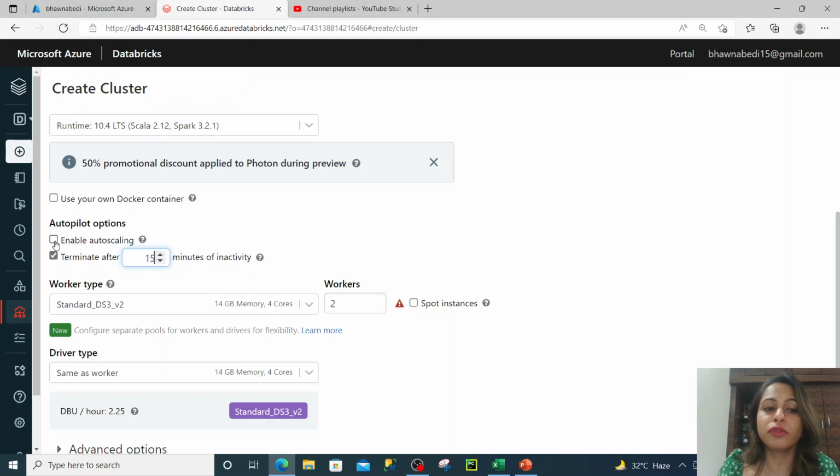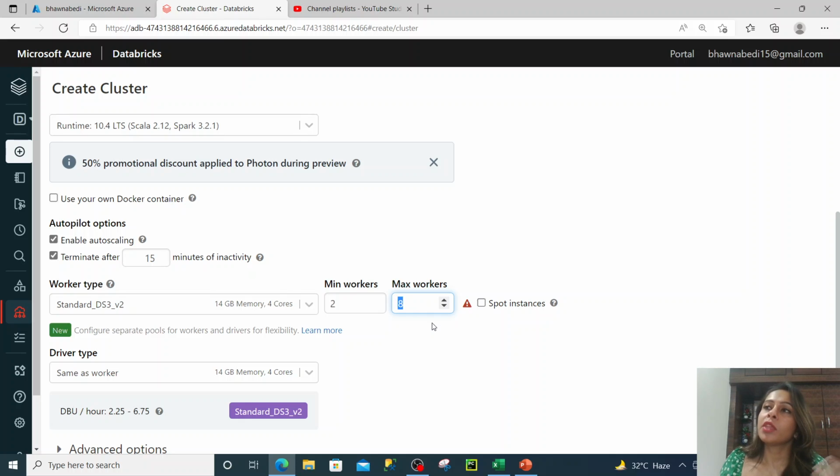And then you have an option of enable autoscaling. This option is used for minimum and maximum workers. If your workload increases, and you have specified maximum workers over here, it will automatically fetch 8 workers.